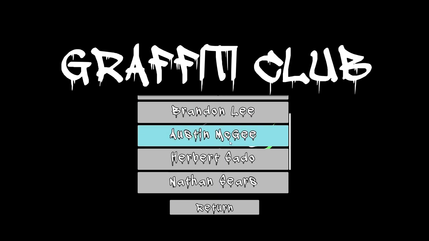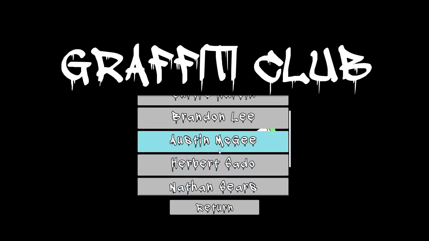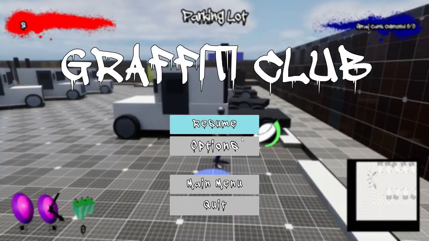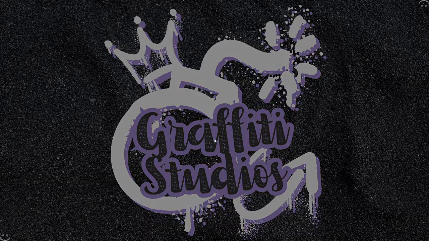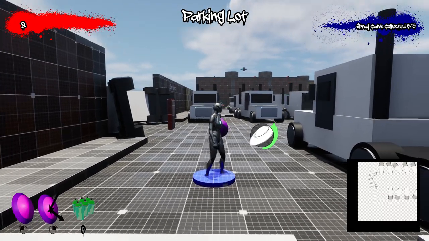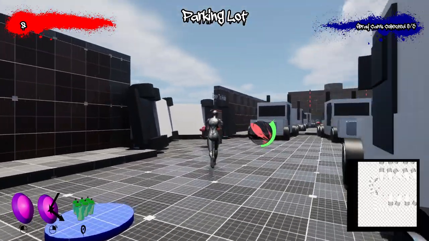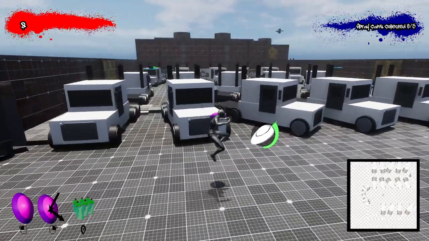Milestone 1. 1, 2, 3, 4, 5, 6, 7. I thought I counted 8. I'm going to actually play your milestone 2 in hopes that it's the same thing, but better. It looks like I'm starting in the same area. If that is not the case, let me know and I can play it. Need more cans to win, okay?